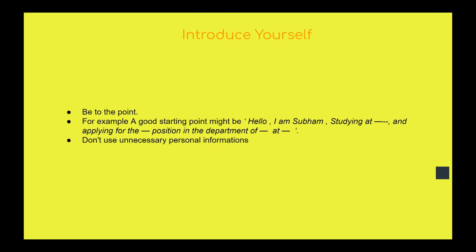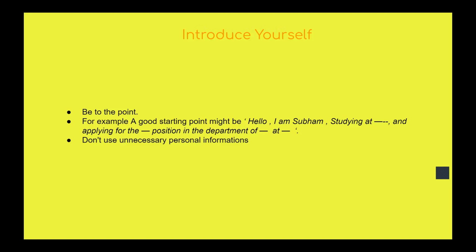Then don't use any unnecessary personal information, like where you did your 12th, which board you were in, or your marks in 12th. They do not matter. Just BSc and MSc, mostly MSc. You can write BSc things, but it's not recommended. So just write your MSc things. Where did you do your MSc? And if you have any contacts or anything, please also mention them.